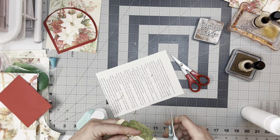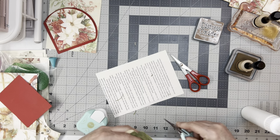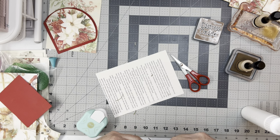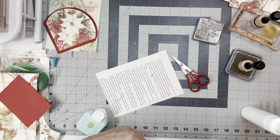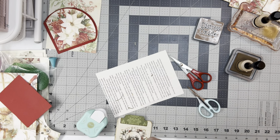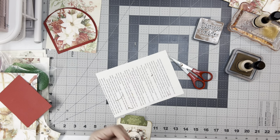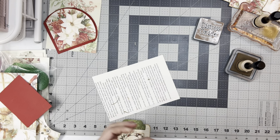There we go. Hopefully. Probably not. I think I just messed this all up. That is so annoying. Okay. Well, now that I put it on there and had to take it off, put it back on there, and then just completely reshape the whole thing, I think I finally got it. And that is not due to the kit at all. That is just due to, I don't know how I didn't get it lined up right. I couldn't tell you.